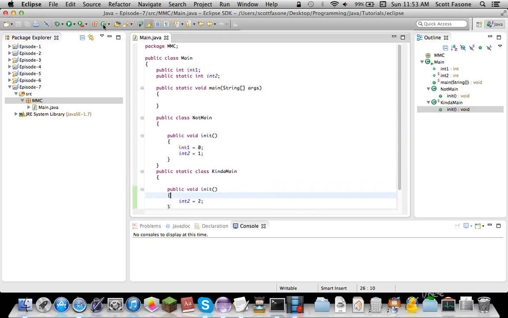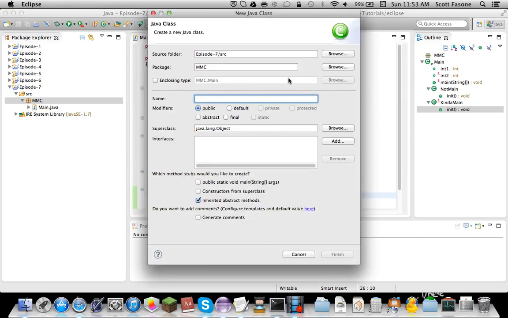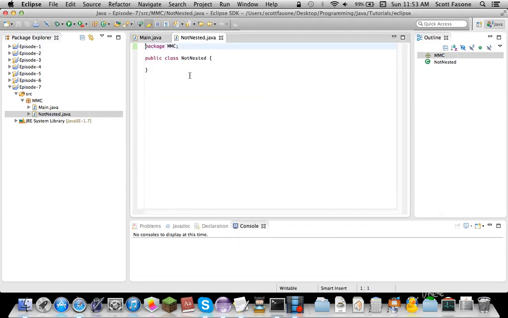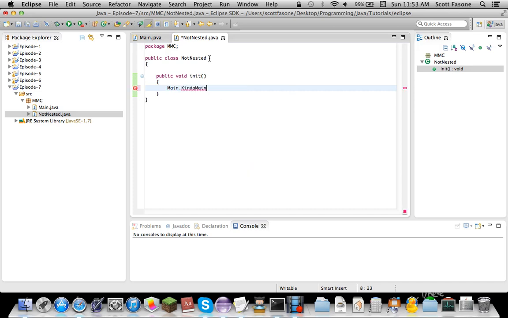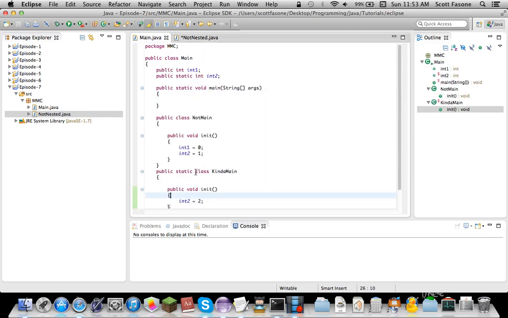The difference is, if we were to make a new class and call it something that has absolutely no meaning, kinda main, and give it its own completely useless initialization method, we could access main dot kinda main, and let's give kinda main a variable, integer kinda int.